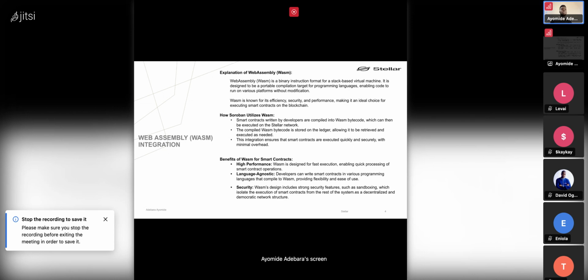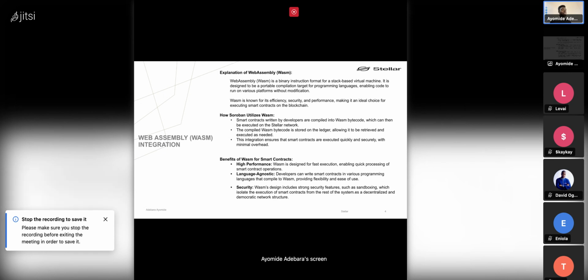Stellar is not the only blockchain that uses WASM. There are other blockchains whose smart contracts are compiled down to WASM, and then this WASM is pushed to the blockchain, initialized, and run. An example of a blockchain that also uses this is Polkadot.